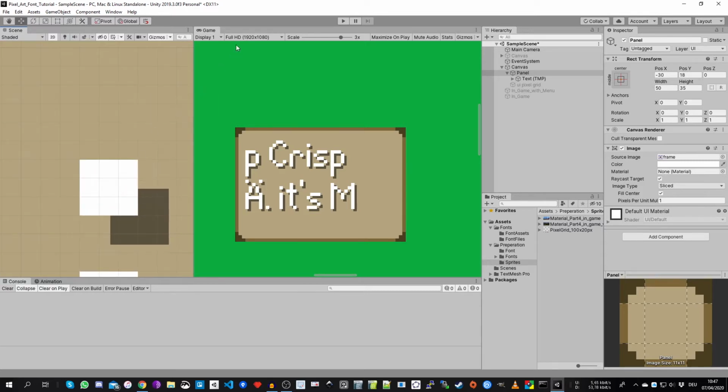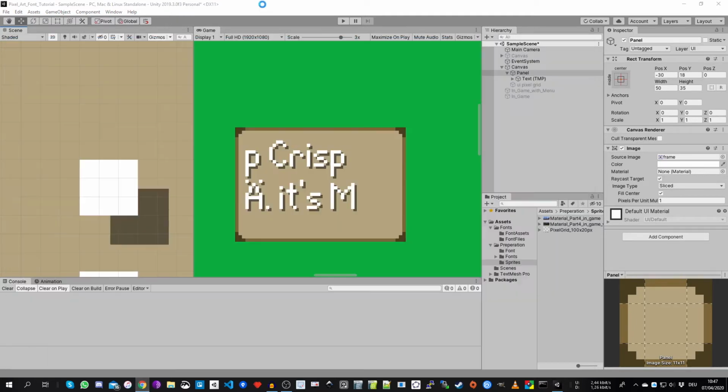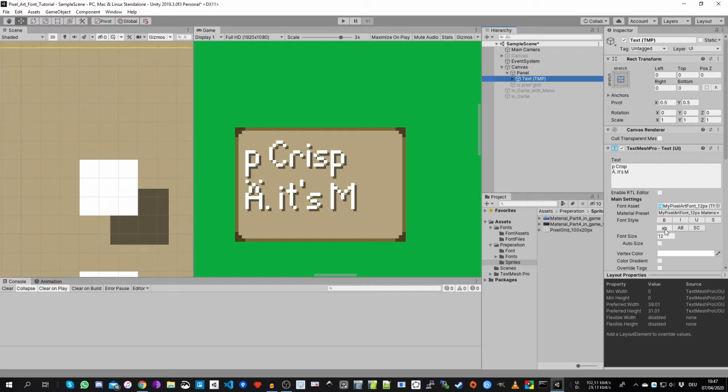And since the full HD resolution is 3 times our native resolution and our font size is set to the native size, we have the situation that now one font pixel consists of 3 screen pixels. And we can use this to our advantage to actually make our font size smaller, but we can only go in steps of 1/3 because of this font pixel to screen pixel relationship.